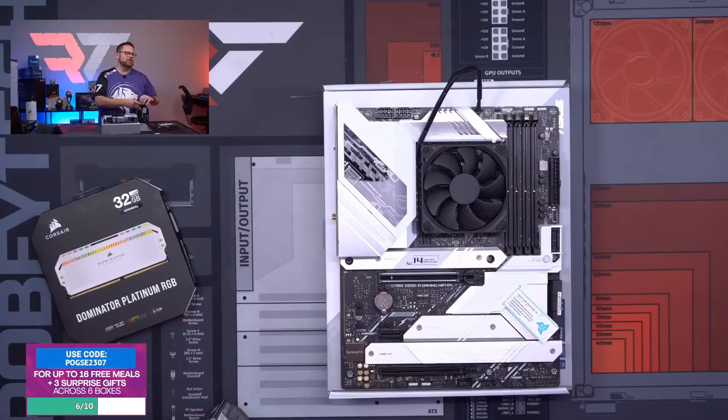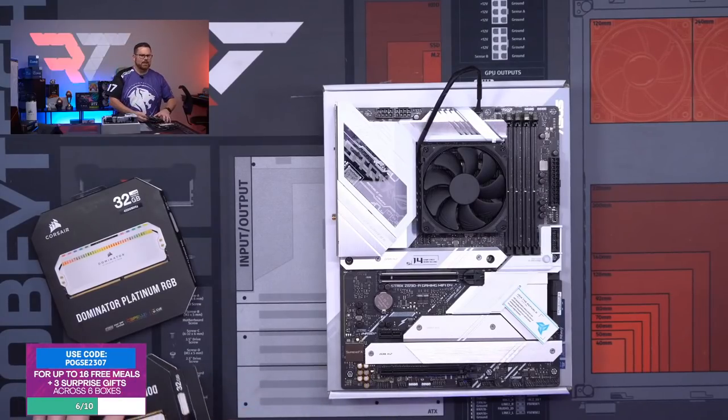It's not where you throw your washing machine into the washer. Yeah, you don't throw your motherboard into the washer for sure. That's not a good idea.